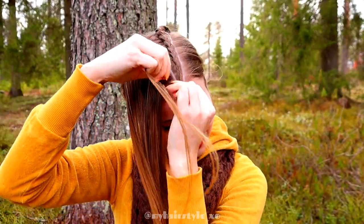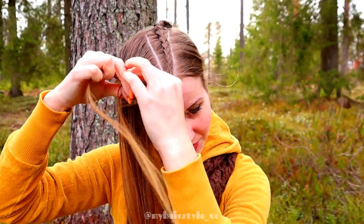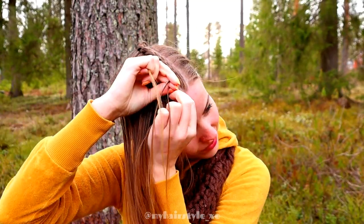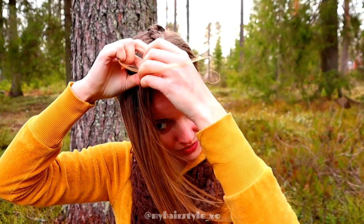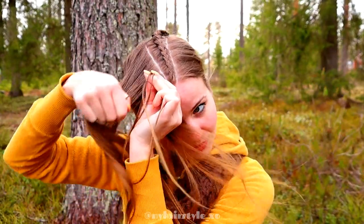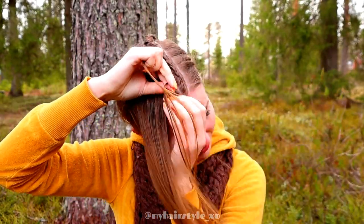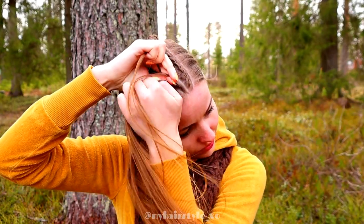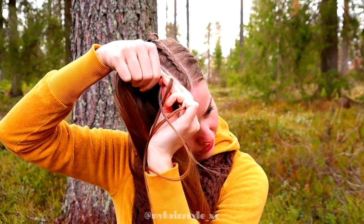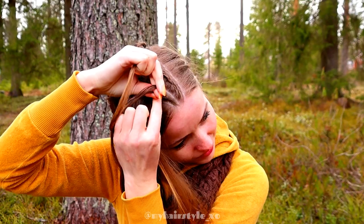Again, you need 3 strands. And then start to move strands from the side under to the middle. Left under, add hair. Right under, add hair. Left under, add hair. Right under, add hair. Keep on repeating.